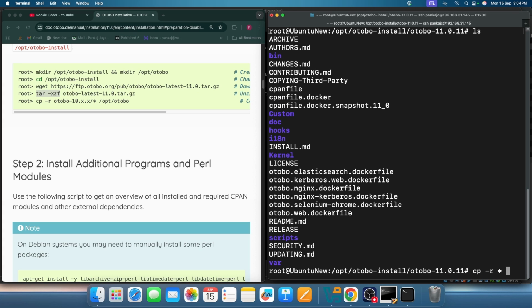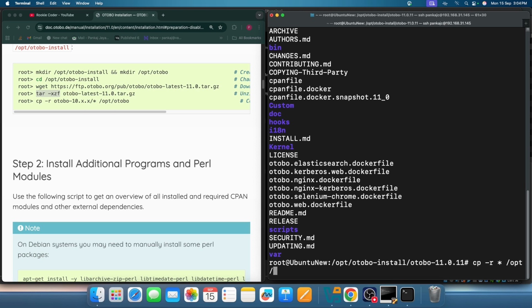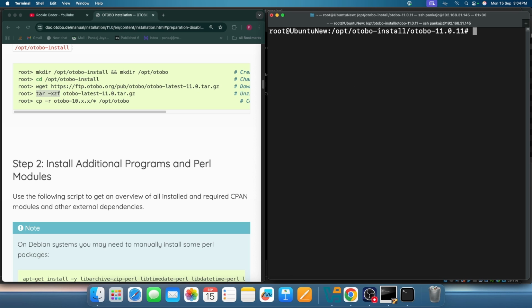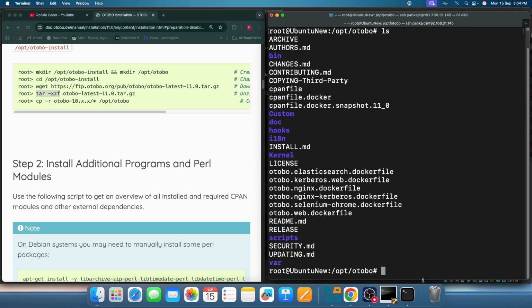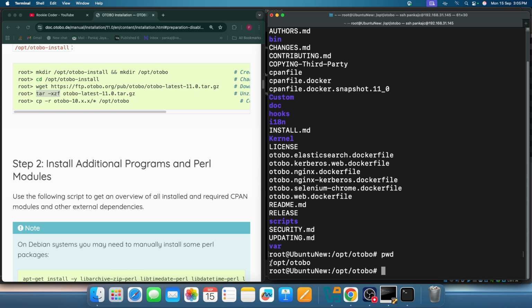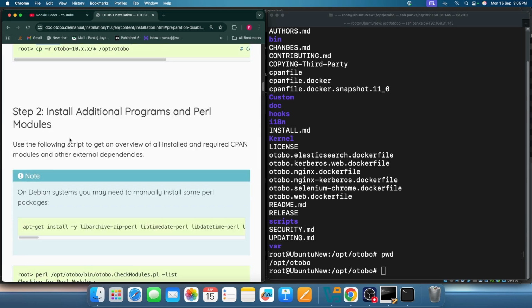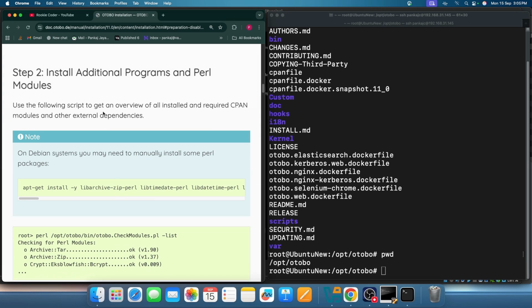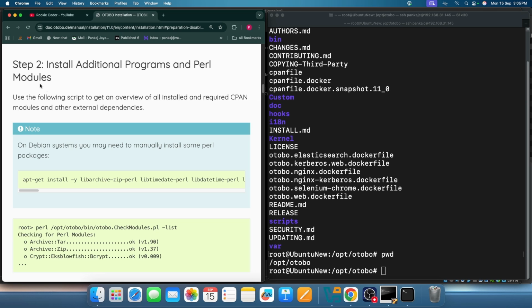Star means all files, and we are copying them. Then we type opt and the folder name, otobo, and enter. The command is executed, and now I will move to opt otobo. You can see all the files are available in this folder now. Let's go to the second step: install additional programs and Perl modules.